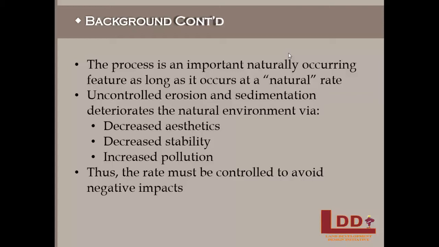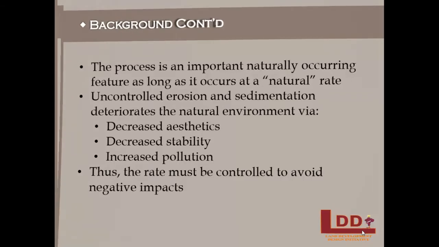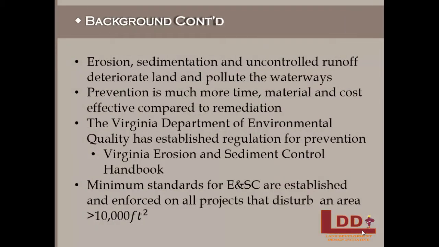As for pollution, runoff picks up sediment in the form of trash, chemicals, or anything the water passes over. This will often pollute our waterways after big storms. Thus, it's very important to put these measures in place and to control the rate to avoid all these negative impacts. Erosion, sedimentation, and uncontrolled runoff deteriorate the land and pollute the waterways, as we have just discussed. Prevention is much more time, material, and cost-effective compared to remediation. Thus, prevention is focused upon.